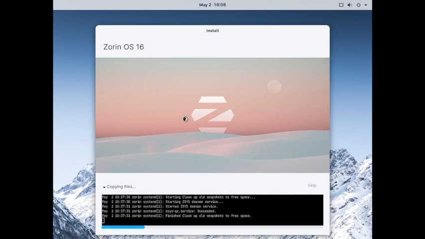In the third video, we will discuss the different Zorin OS versions available. There are some paid and some free versions. We will discuss each use case where each of these Zorin OS versions is applicable. So that will be the third video. So first video is installation, second video is a detailed review of Zorin OS 16 Core, and third will be the different use cases for the paid and free versions of Zorin OS.